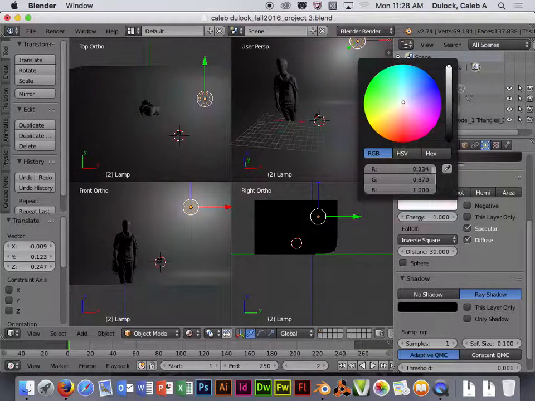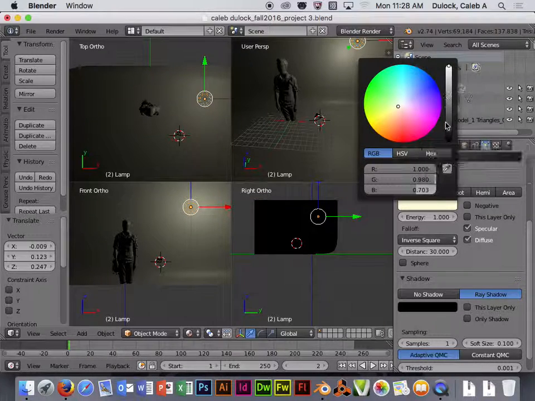Typically in the real world, we would use what's called a color gel over the front of a light source if you're in a studio setting or a stage setting. So this works in a similar fashion to that, where you can change lighting color.